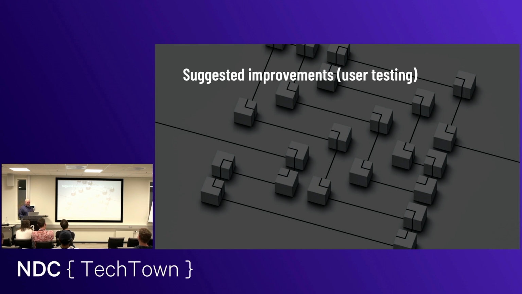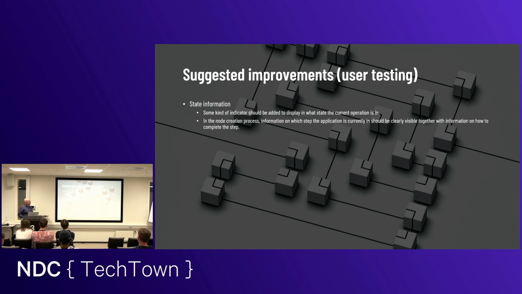So we did some user testing. We got a lot of feedback here: better feedback on which state the application is in, and also better ways of creating nodes, because having a 2D interface to a 3D world is hard, and also if you want to be precise in placing nodes, we needed something to improve there as well.